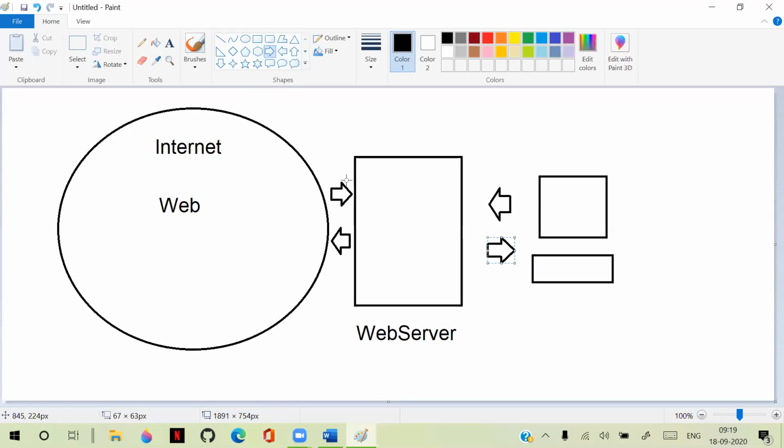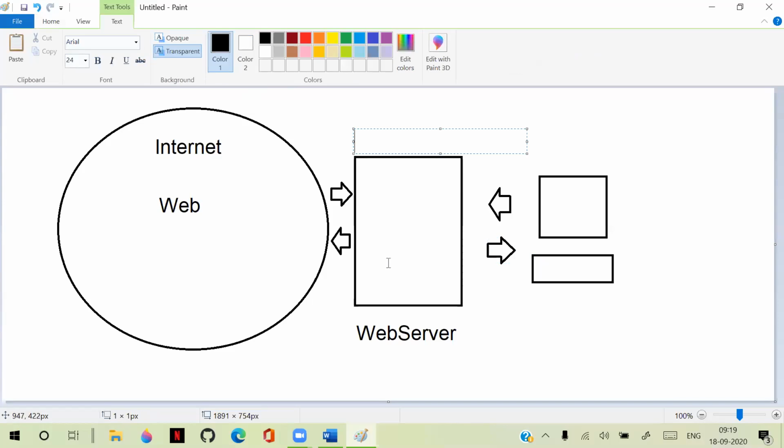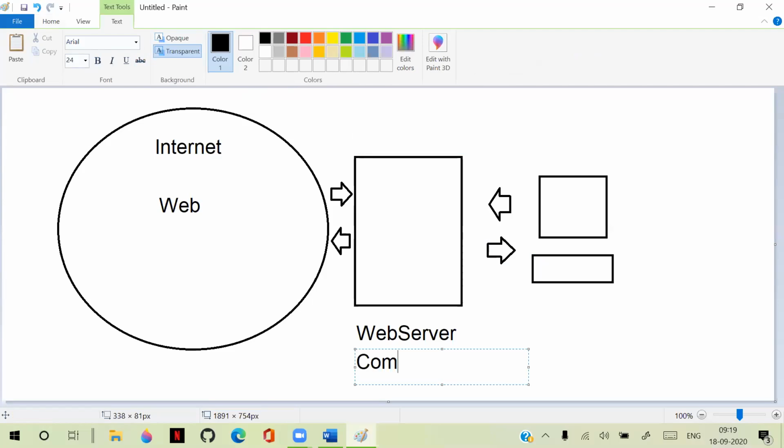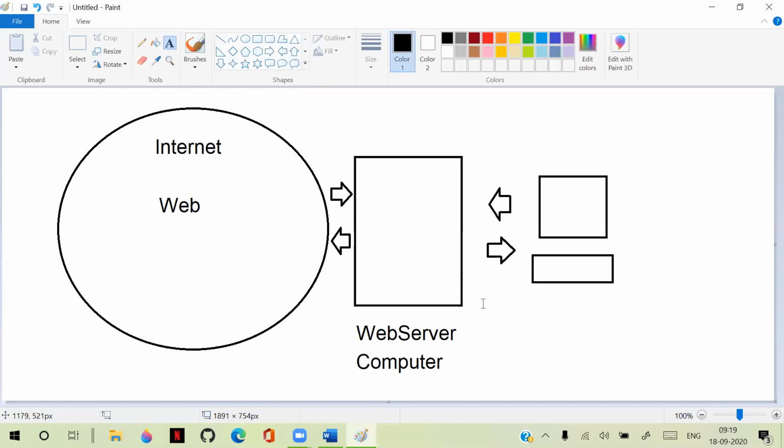So what is a web server? It resembles both hardware and software. That means a web server is a computer, and this web server computer will have software inside it.